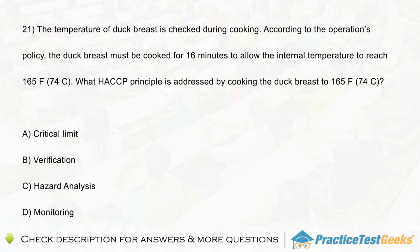A. Critical limit. B. Verification. C. Hazard analysis. D. Monitoring.